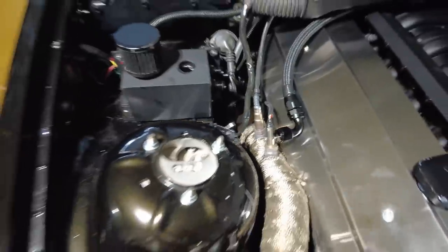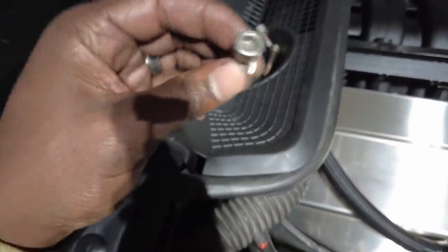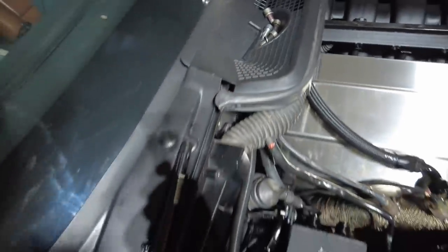All right, guys, as you see, the wastegate is free. And as you see, there's not a lot of room down there, and it's a pain, especially because everything is Allen bolt. I hate Allen bolts. You have to do everything a quarter of a turn.